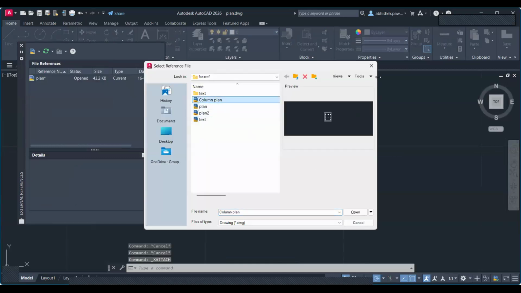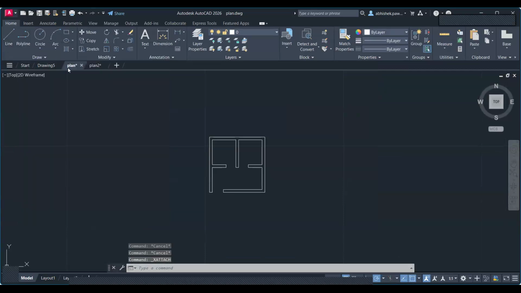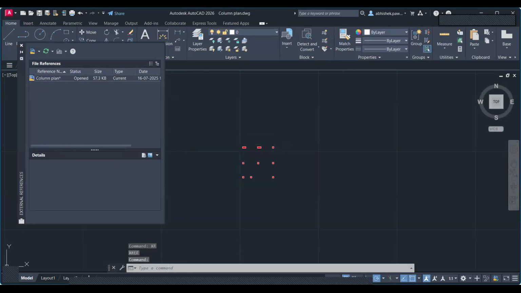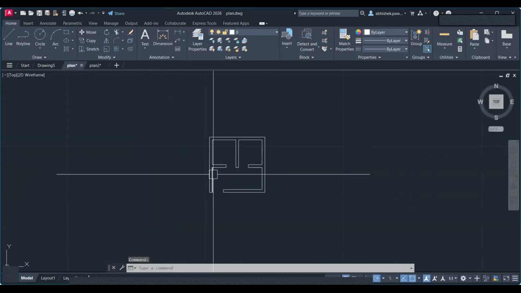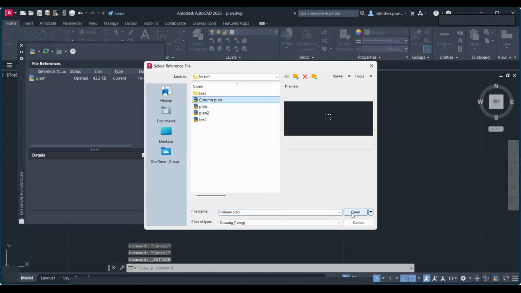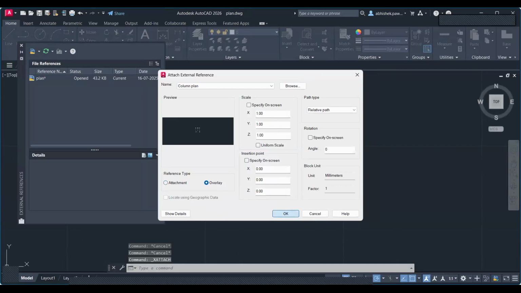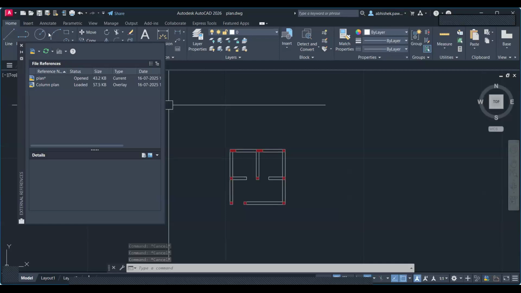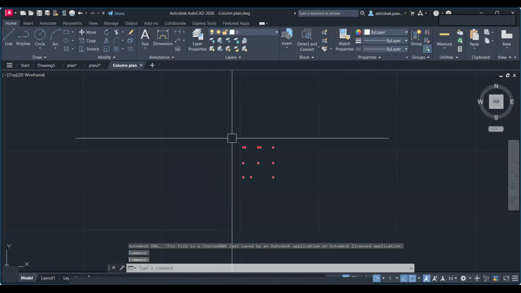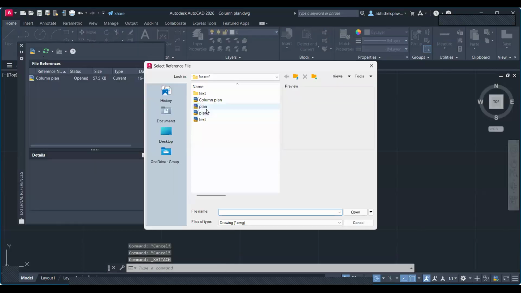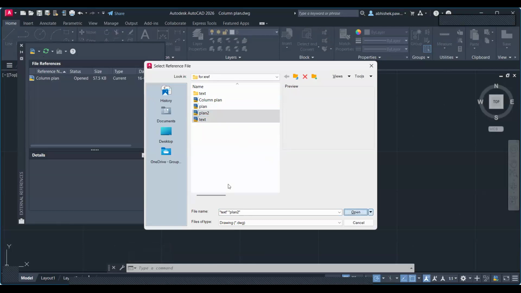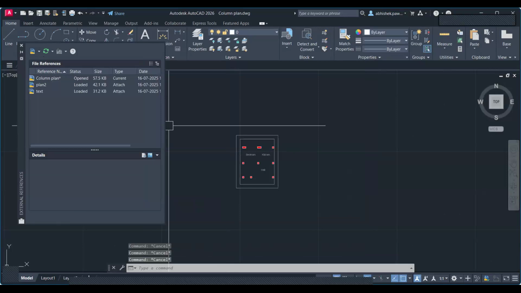If I'm placing this column plan, now see, both the things got placed in column plan.